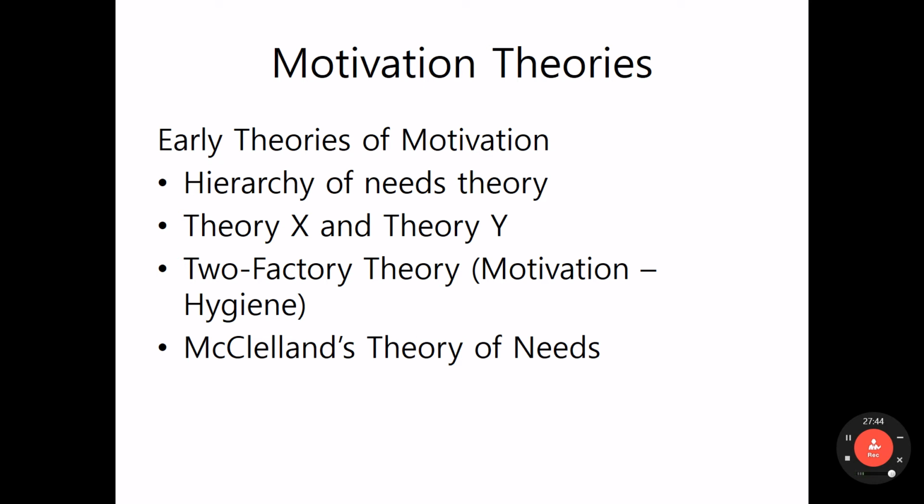McClelland's theory of needs. It says that people have individual differences in three dimensions: a need for power, need for achievement, and need for affiliation. Right. Those three different needs really influence people's motivation in certain situations. For example, when work is pretty challenging and requires some responsibility, people with a high need for achievement are more motivated to do that. Right? We learned about that. So that's McClelland's theory of needs.